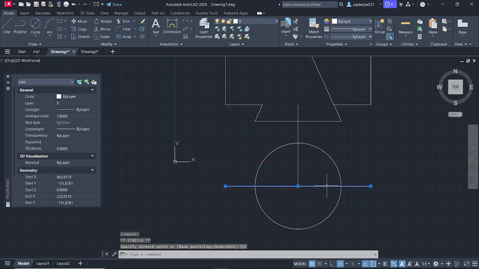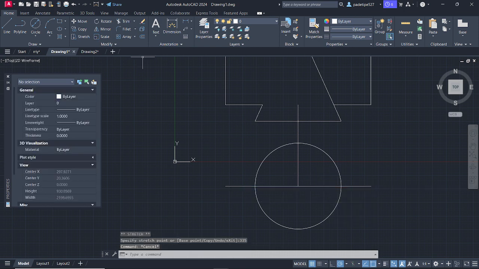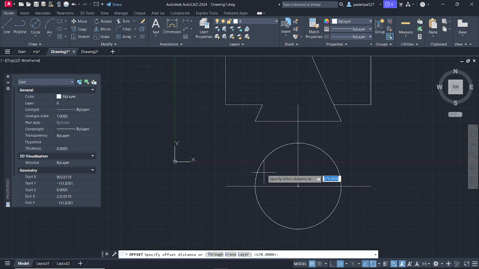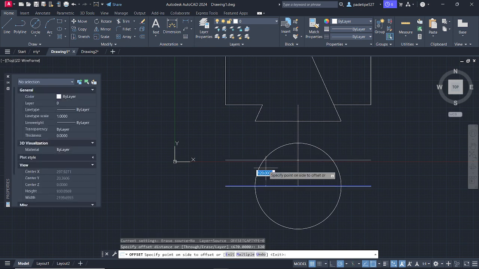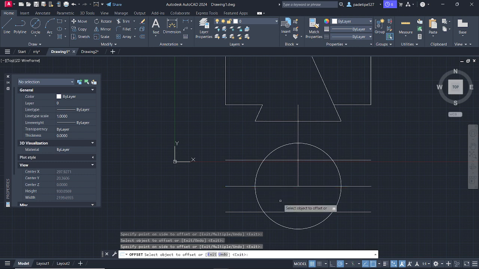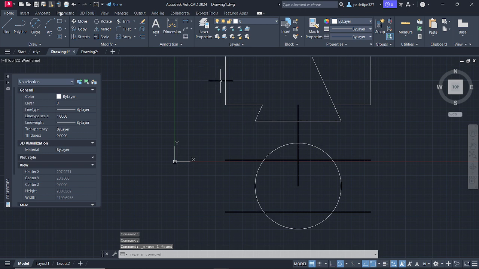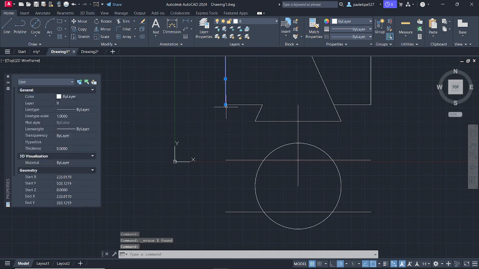Yes. Good. Now remember, I'm setting this line by 120 up and 120 down. So we have this. The offset is 120. We're offsetting this up, and we're also offsetting this down. Good. So apparently we don't need this line anymore. We erase it. Then this one, just extend this line to this point.